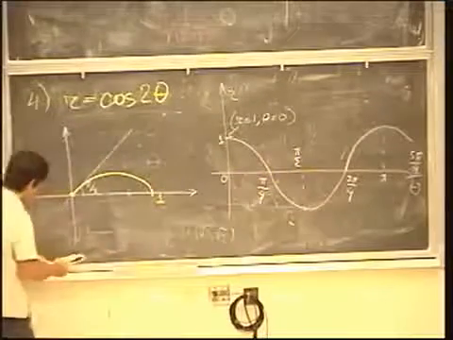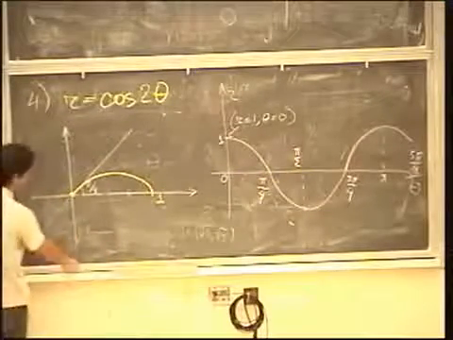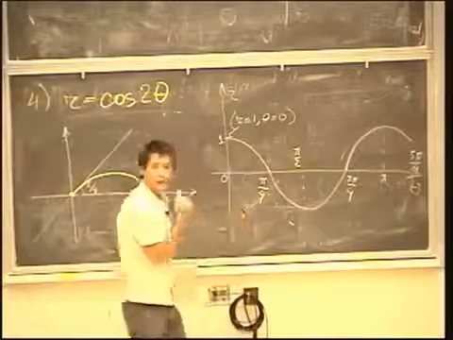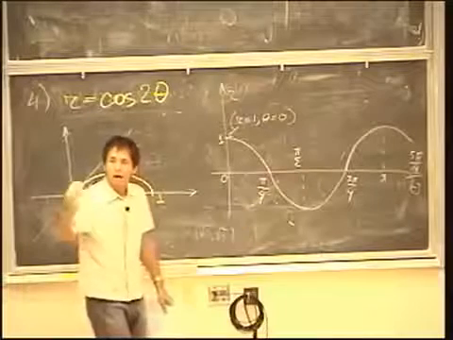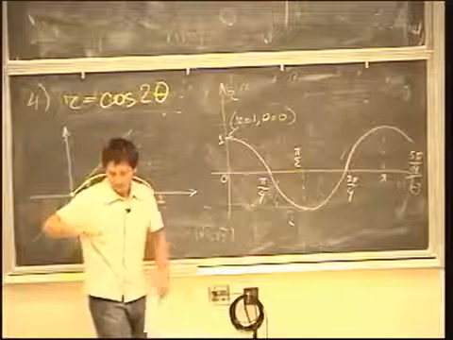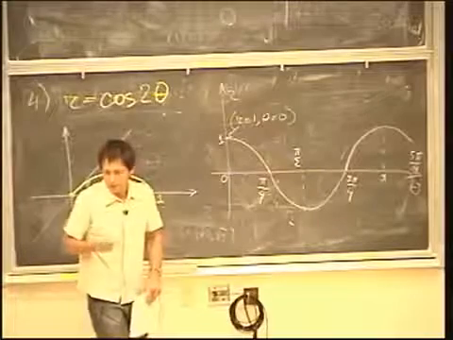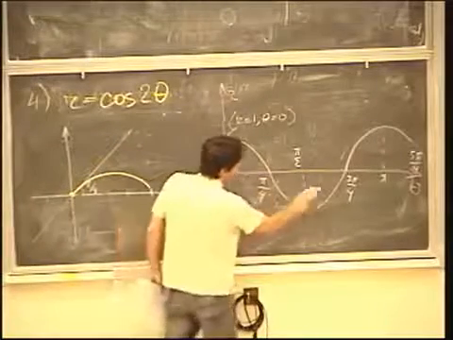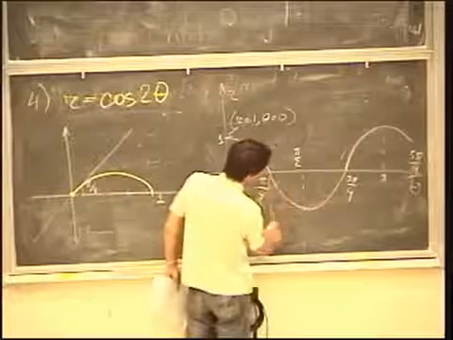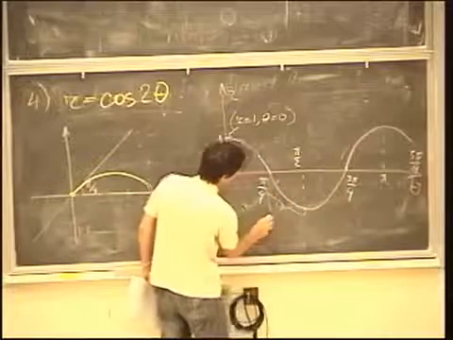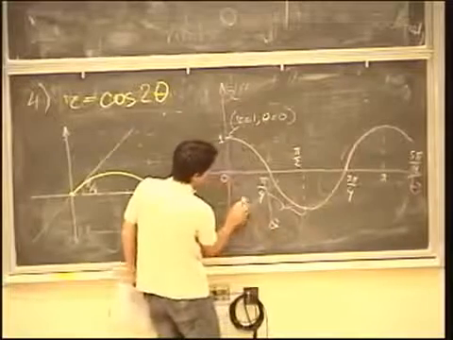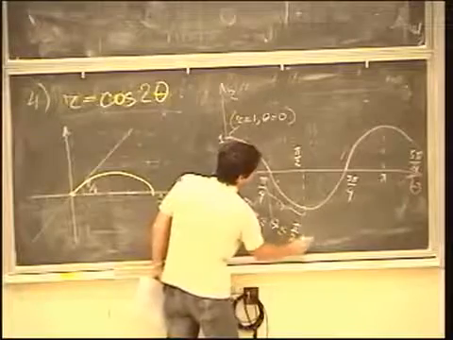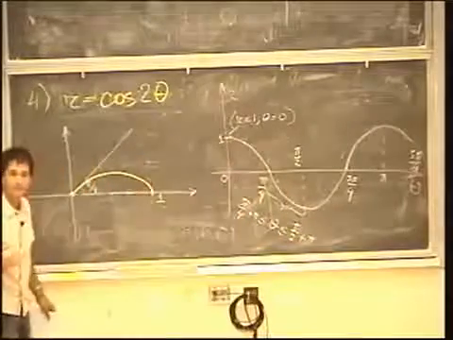And so what this is going to look like is that now theta is supposed to go from pi over 4 to pi over 2, but r becomes negative. R becoming negative means that we take the absolute value of r, but we shift the angle by pi. So that means that in the next segment, on this segment, we look at theta from pi over 4 plus pi to pi over 2 plus pi, right?